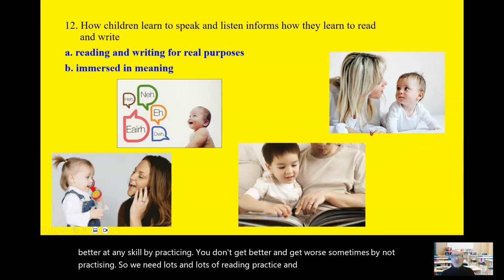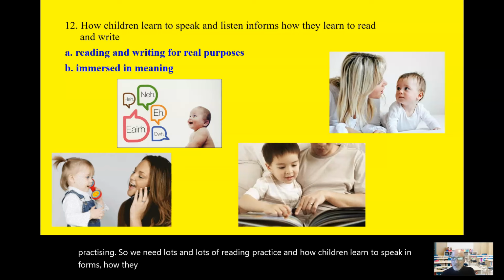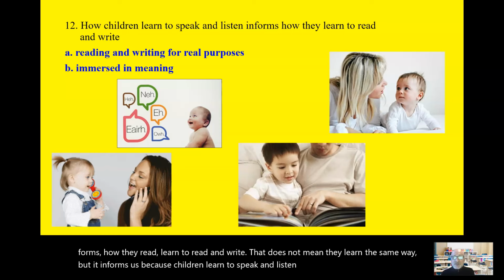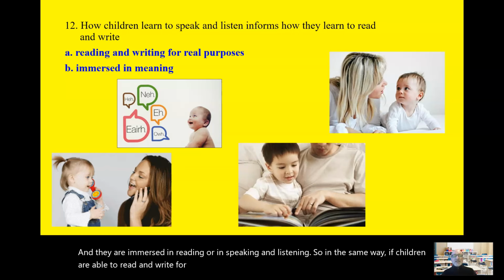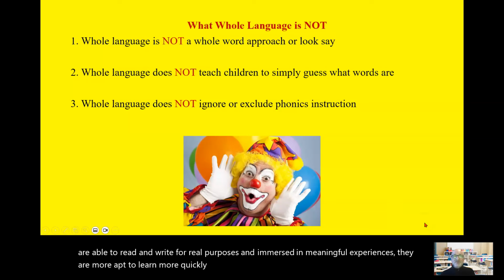And how children learn to speak informs how they learn to read and write. That does not mean they learn the same way, but it informs us because children learn to speak and listen for real purposes. And they are immersed in speaking and listening. So in the same way, if children are able to read and write for real purposes and immersed in meaningful experiences, they are more apt to learn more quickly and more effectively.